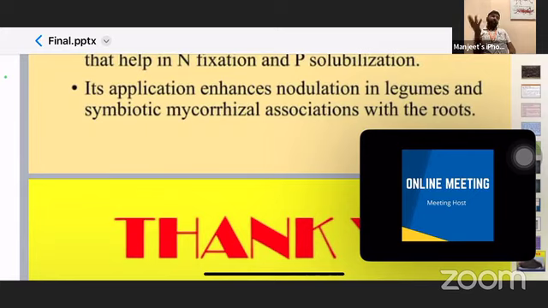Second, we can also sell our vermiwash. That is the additional benefit in this business. Vermiwash comes from the water we use to moisten the bed. In that case, some extra water will run out by the drainage system, so this water can be collected in a separate vessel. After filtering this water, we can pack it in bottles and sell it as a liquid fertilizer in the market. That is an additional benefit.